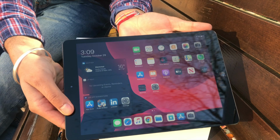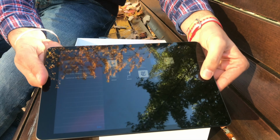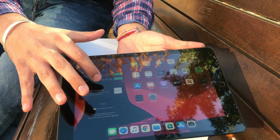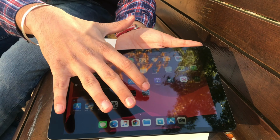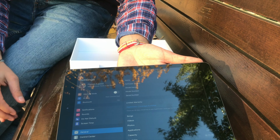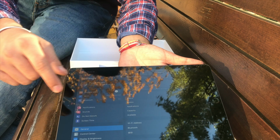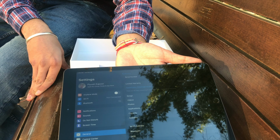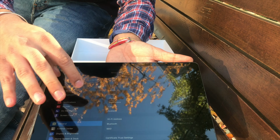So the device setup is complete, and as you can see, it's running on the latest iPad OS. And just look at the Safari browser, completely new layout with a desktop type of feeling in the entire setup. Everything is perfectly optimized in this iPad, and if we go to settings now, then you can see it's running on iPad OS 13.2, and out of 32GB of total storage, you will get around 22GB of free storage. I downloaded some apps, that's why it's showing low storage.